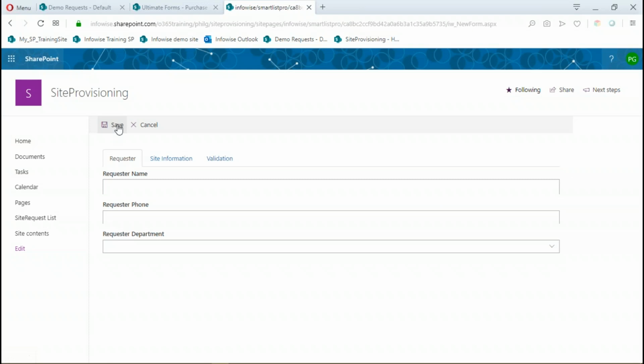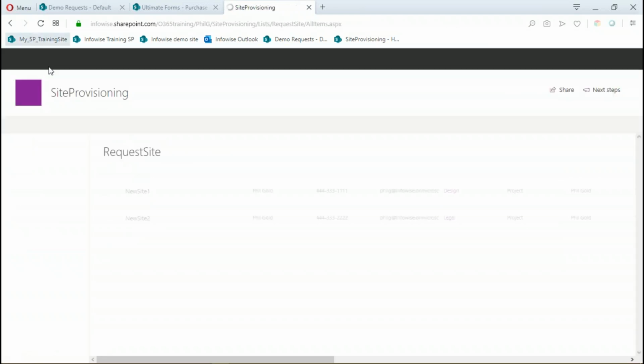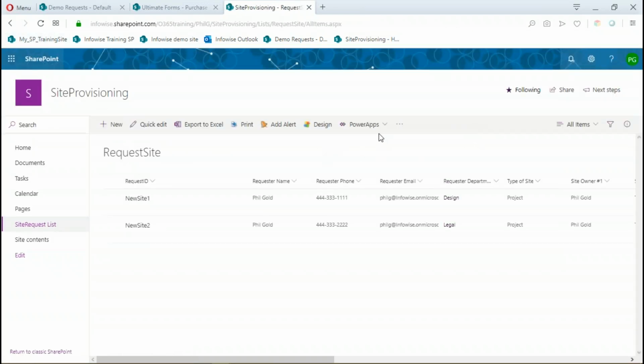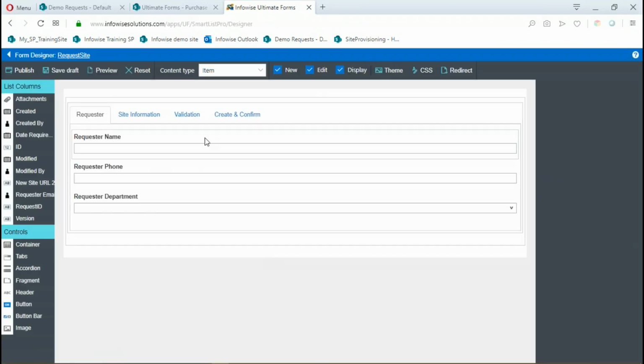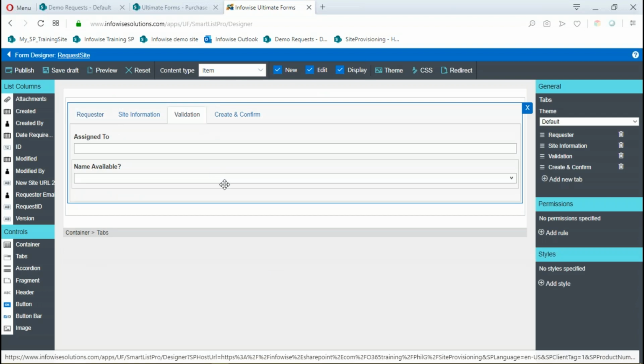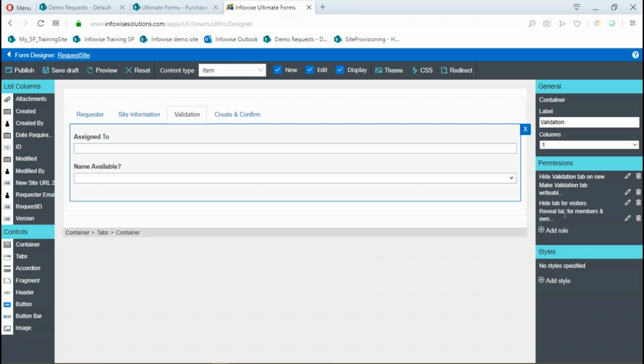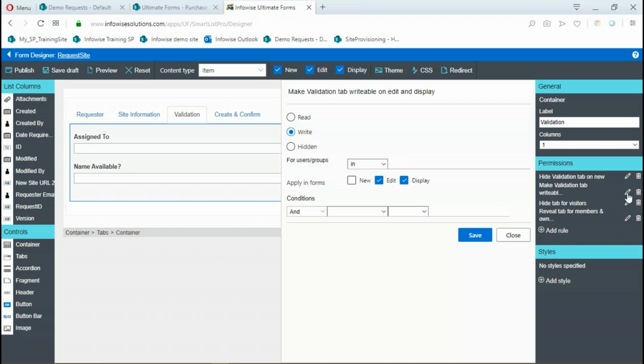Oh, okay, we got an issue there. That's not how it should be. So I did something wrong. We got to go in and figure out what that was. And this just goes to show you that people are not perfect. Okay, hide tabs for new.